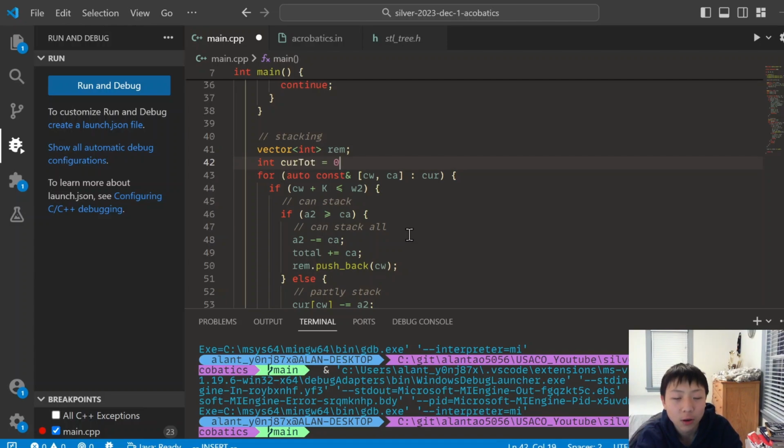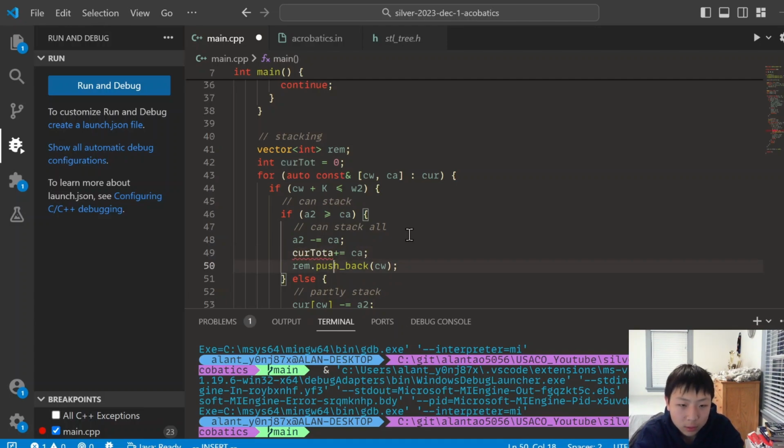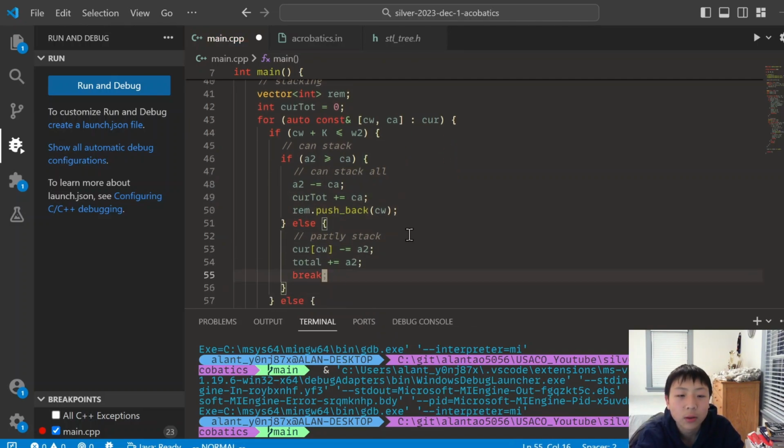And every time we add to the main total, we gotta add to the current total. So why not just replace it with the current total? Right, why not just do that? And oh no, not insert. Oh my god. Okay. So now we're gonna do the same thing here.